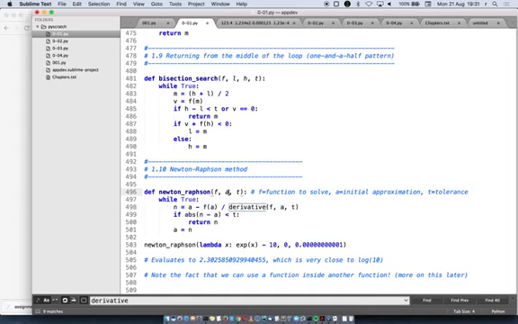So in this code, A is the initial approximation of the solution, right? And then we're computing the next approximation. And every time we're going to compute a next approximation from the current one. And we're going to keep going as long as the next and the current approximations are not within the tolerance. As soon as they are within the tolerance, we can stop the computation. And we stop it by the 1.5 loop pattern, which returns from the middle of the loop. Okay?